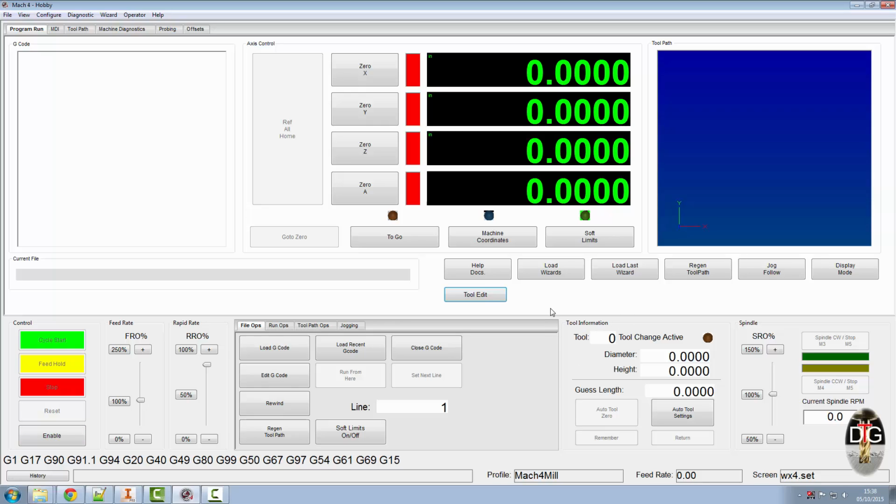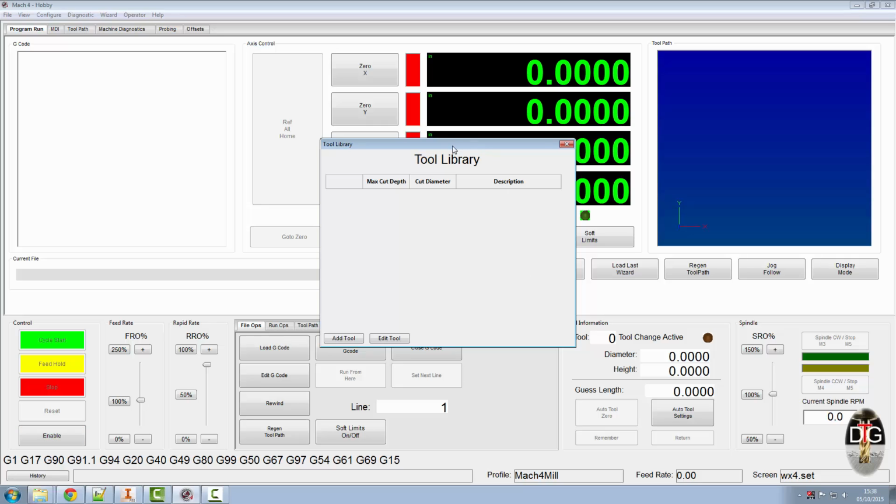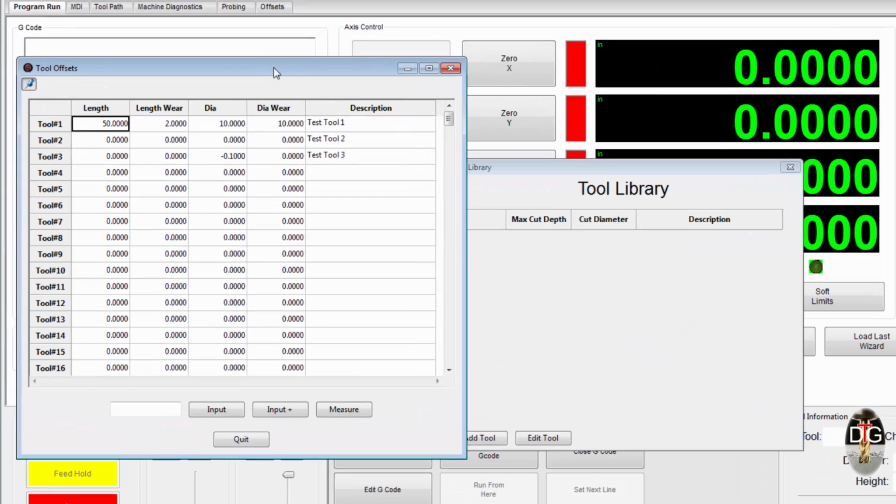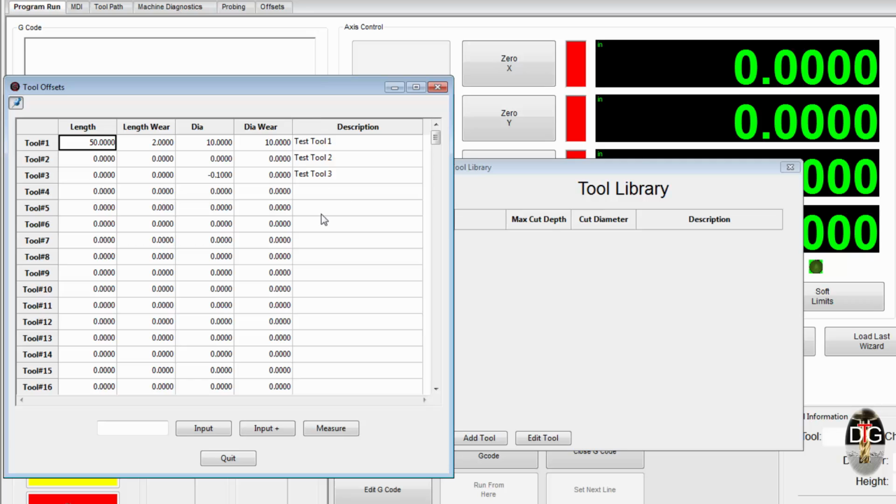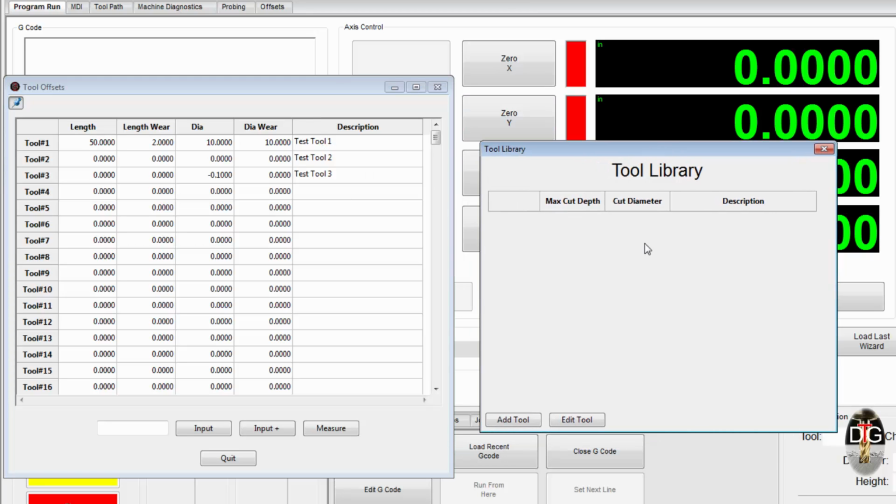As I said, I'm going to show you around it first. We open up the tool library, it will start up blank because we've not told it what tools we've got. Now if you're already using the tool table from Mach4 and you've got some descriptions set up here for your tool change, anything like that, I've added that little bit in so you can add a tool.